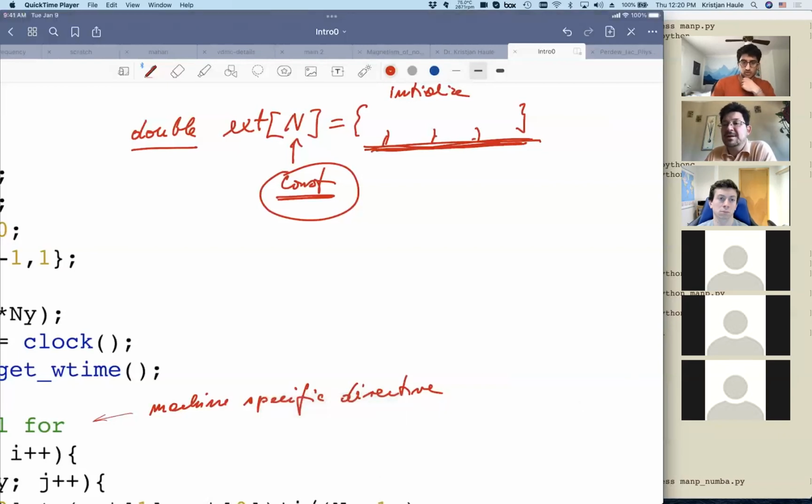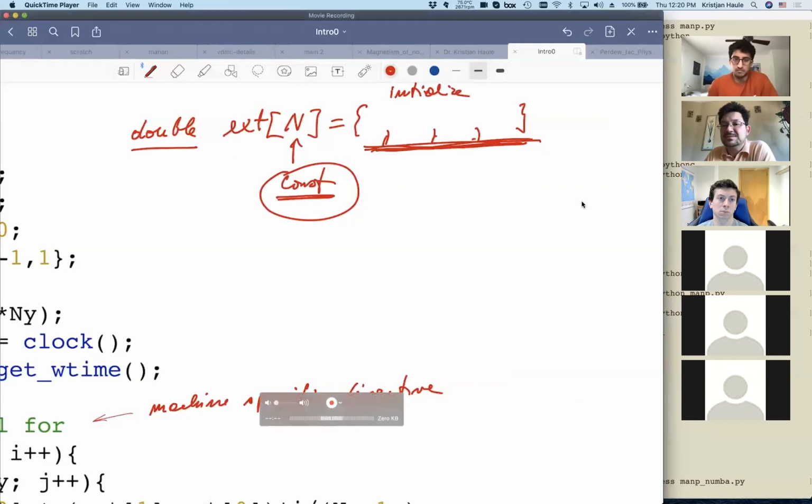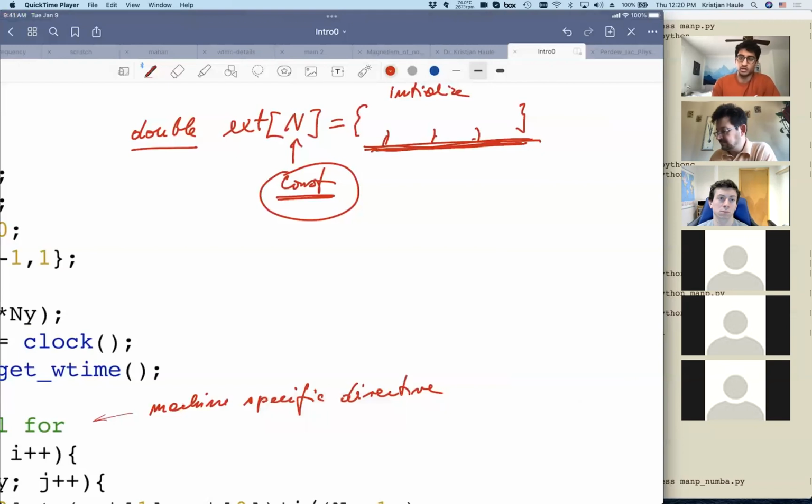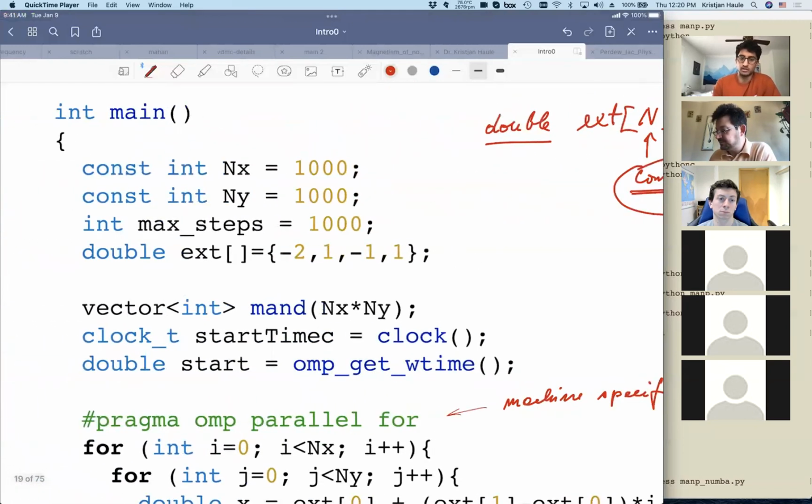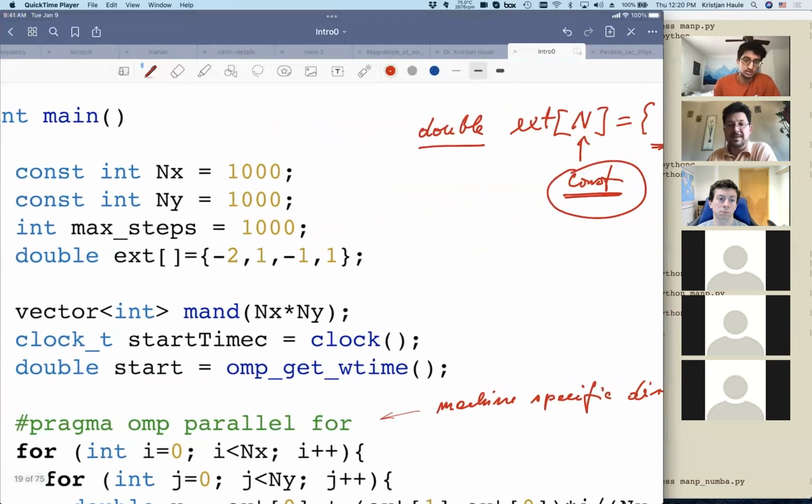Yes, you have a question. Besides the size difference, are there any other differences between a double and a float, and why is it better to use one instead of the other in certain situations? Yes, so the fundamental difference is in size, as you said.